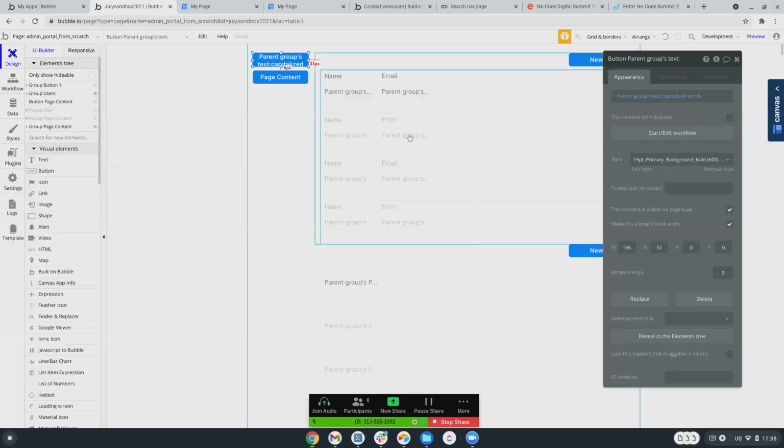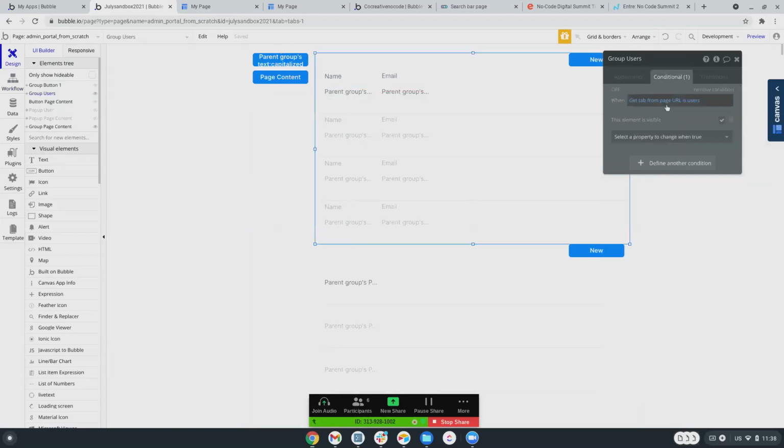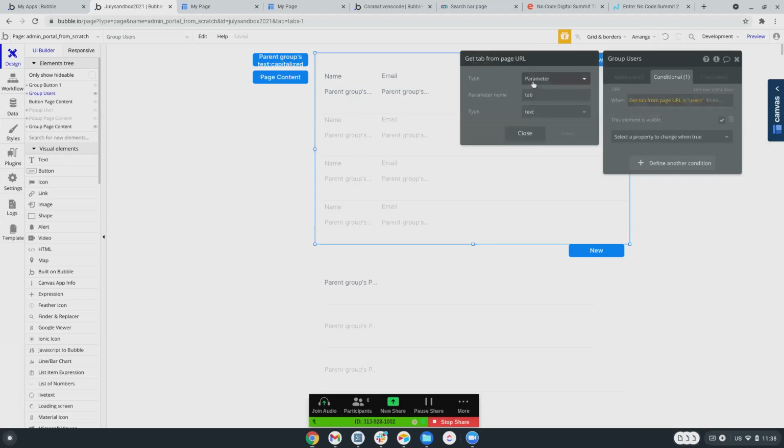So in the group here where I'm referring to this get tab, I say the parameter is tab and the type of tab is text. Okay. So it's just looking for text. It's a good question. Gotcha.